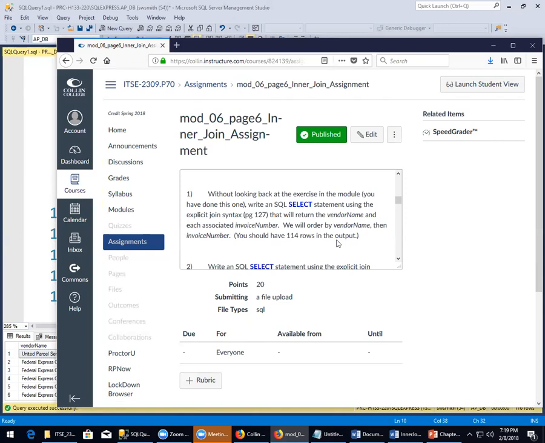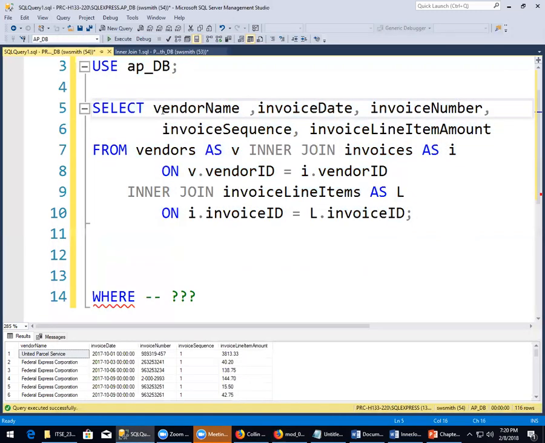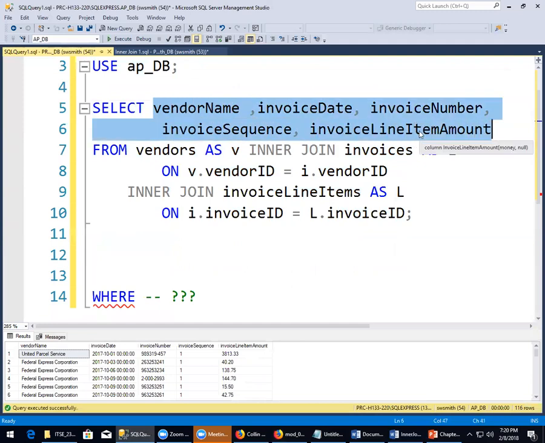Okay, let's take a look at my solution. Are you guys still working on your solutions, or have you given up? Oh, don't be so quick. Well, let's take a look at it. Okay, there will be one of these on the test. Okay, it asks you to rename these fields, so there's going to be some as's in there, but that's pretty straightforward. That's easy. The tricky part of this one is the from line. Here's the from line.